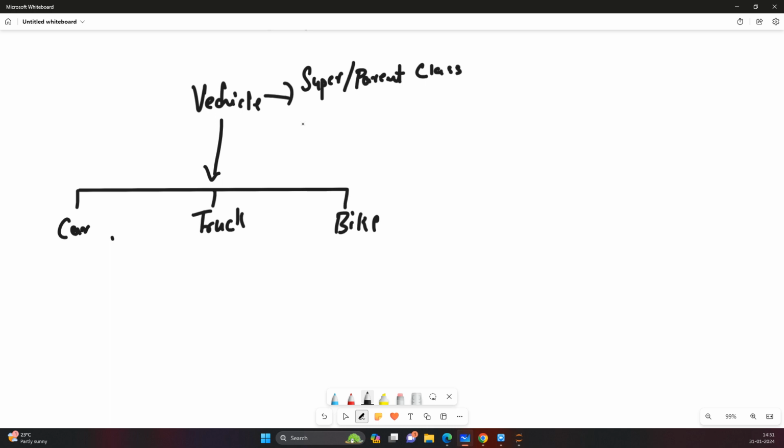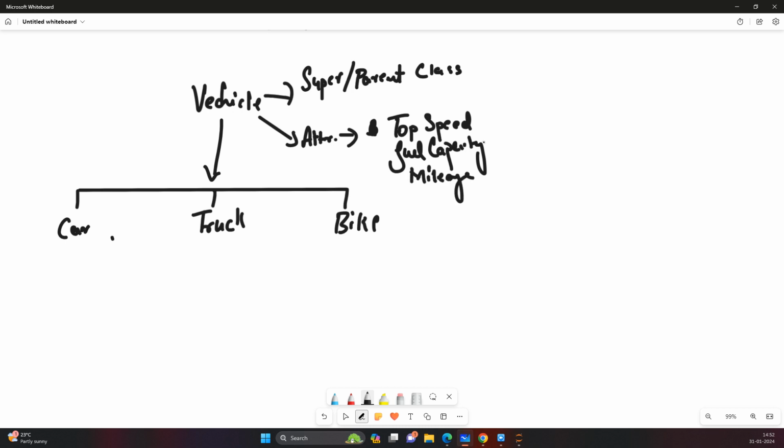Now the attributes of this class are, what can be the attributes of a vehicle? Can you tell me? For sure, they have a top speed, fuel capacity, and mileage as well. These can be the attributes, right?